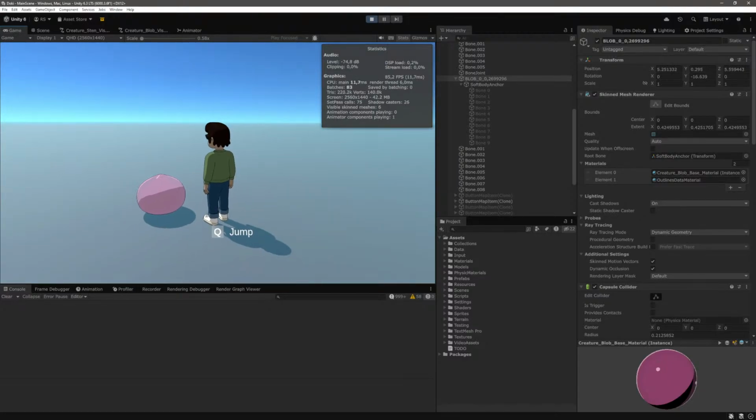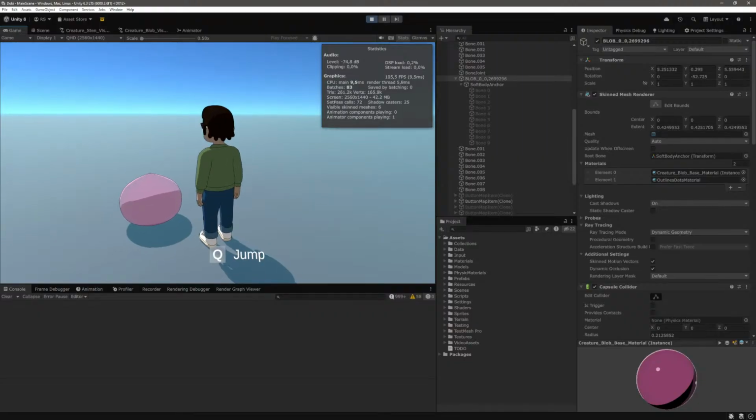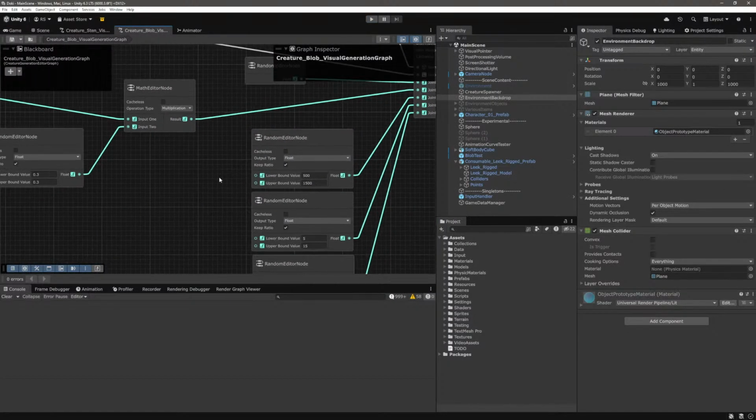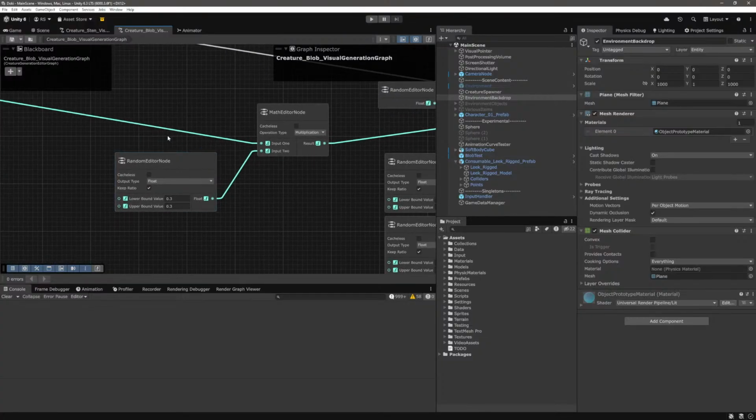Doesn't look very good. We're still getting a little bit too big bones here, I think, for most of them. So 2.